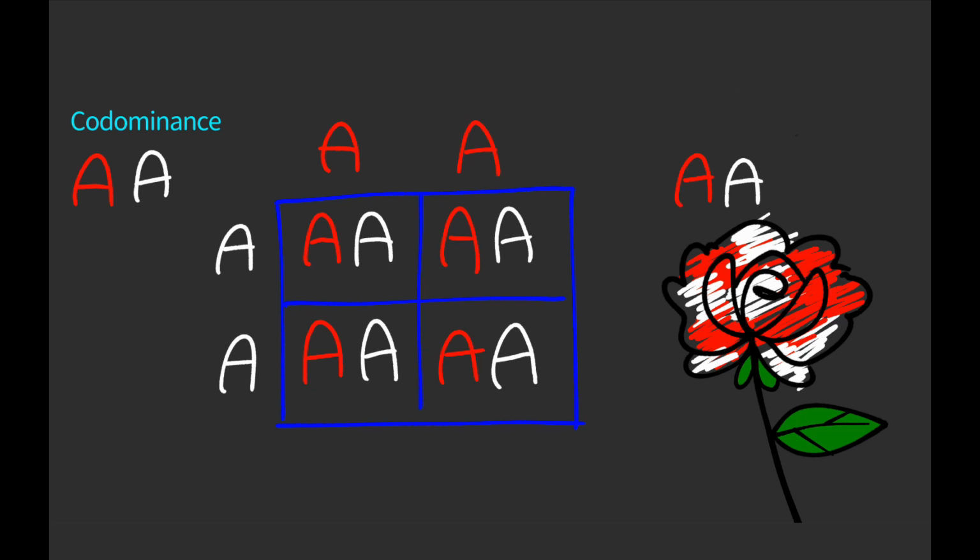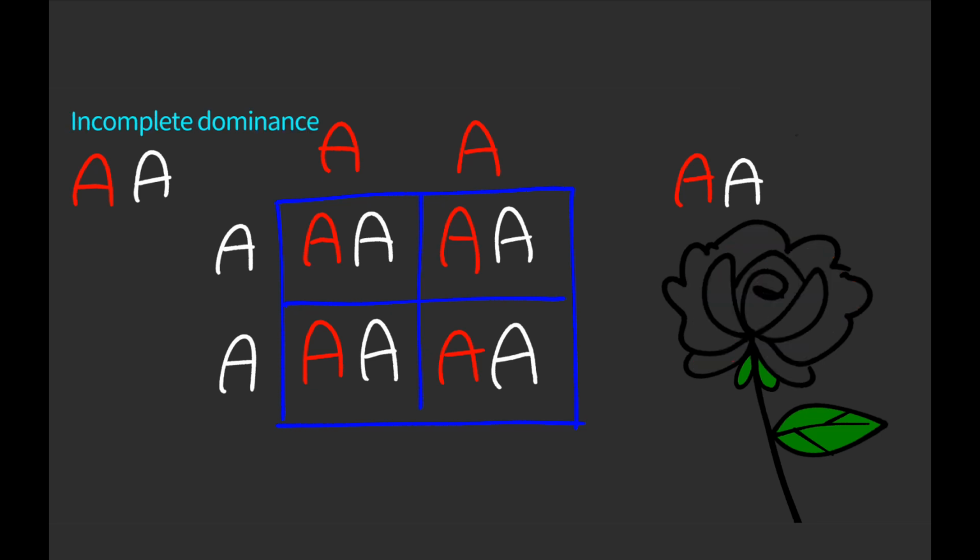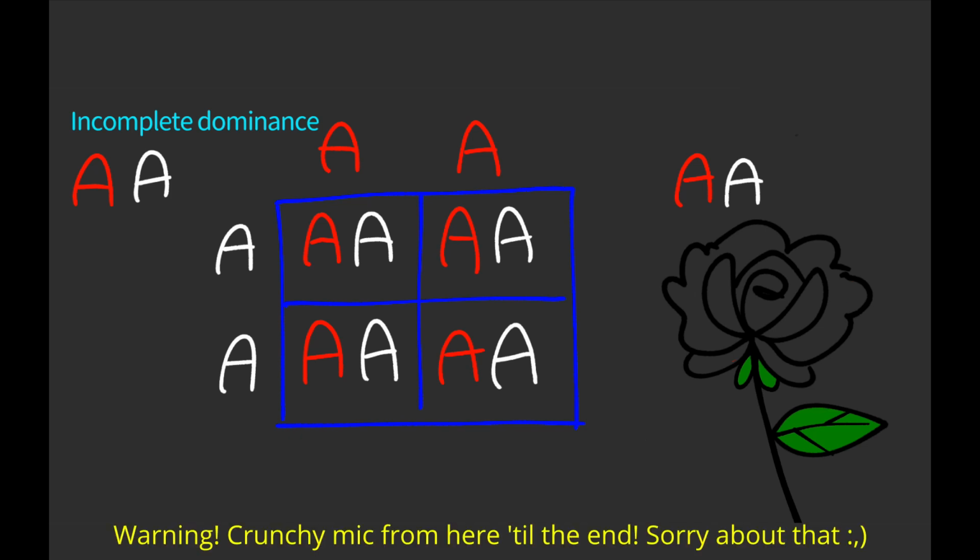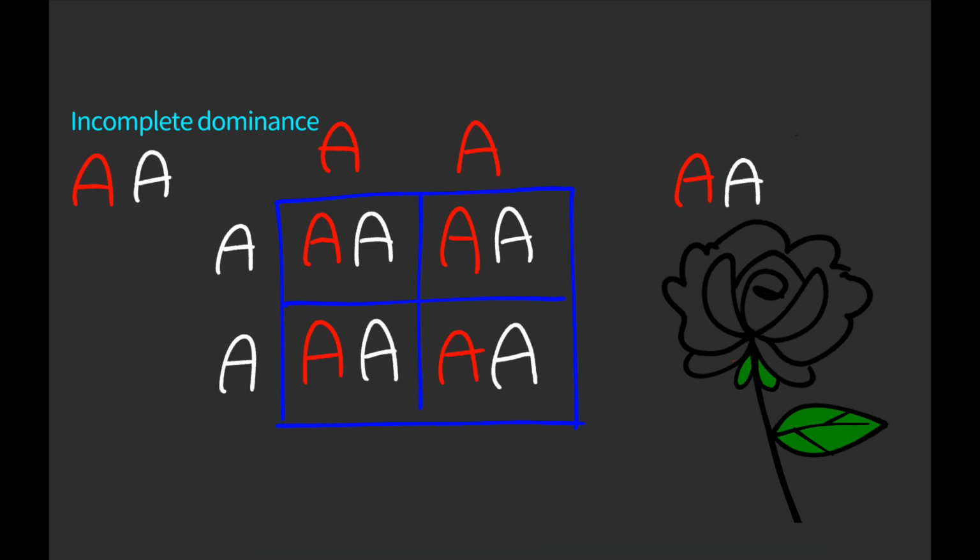Alright, so on to incomplete dominance. Notice that I've just copied over our Punnett square and alleles from codominance because the same method works. Unlike in codominance or Mendelian genetics, what happens in incomplete dominance is the dominant allele sort of fails to cover the recessive allele like it usually does. And what happens is a little bit of the recessive allele ends up being expressed.